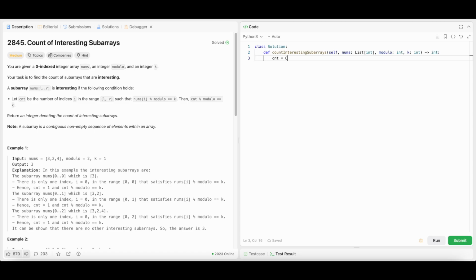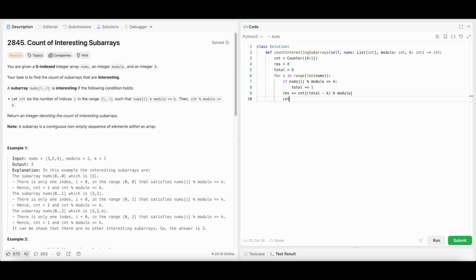So first we initialize the counter with the element 0, 1 inside. Initialize result to 0 and total to 0, and now we loop through the length of nums, so for i in range length of nums. So first we check if the number mod modulo is equal to k. If it is, we increase the total, and then now we update the result, so it would be the hash map of total minus k mod modulo. Then we will add whatever the value of that key is to result.